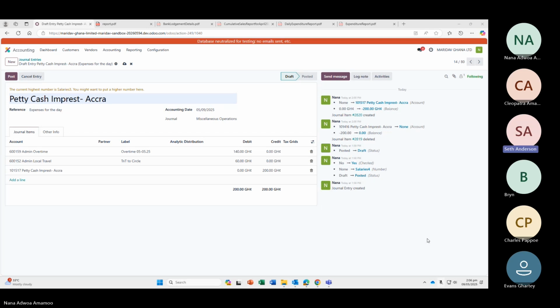So you can see your name is there in the chatter, and it shows everything you are doing. So in the same way, you can tag someone to also follow, or maybe create an activity so that if you have to revisit what you did, you can also tag it with an activity.